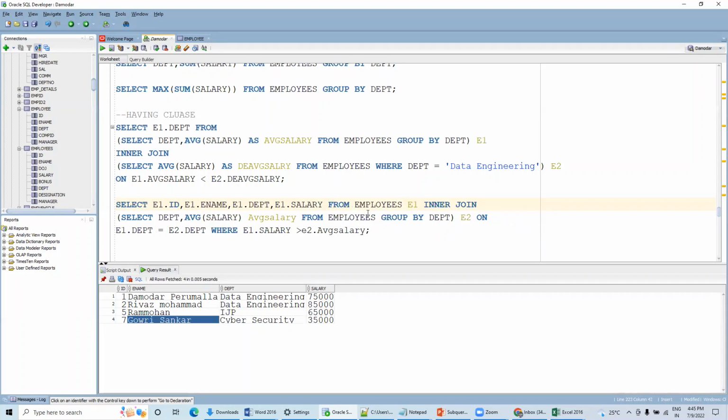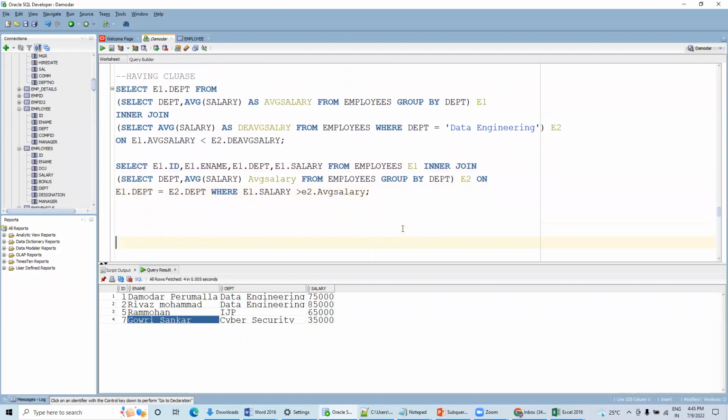Yes. Okay. So I have written this with the inline view. The same thing I can write in another way.